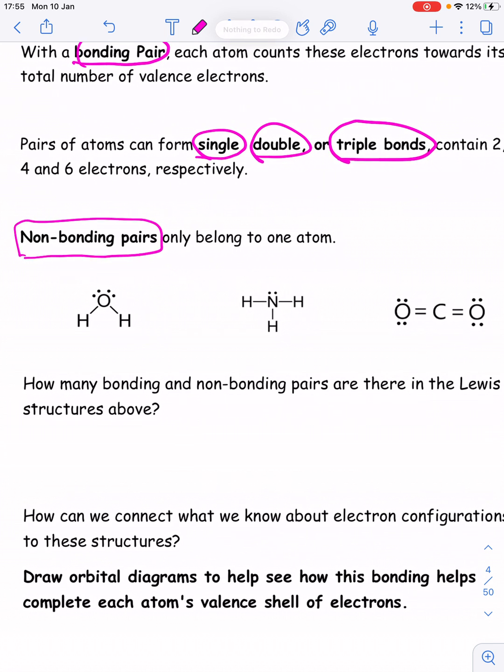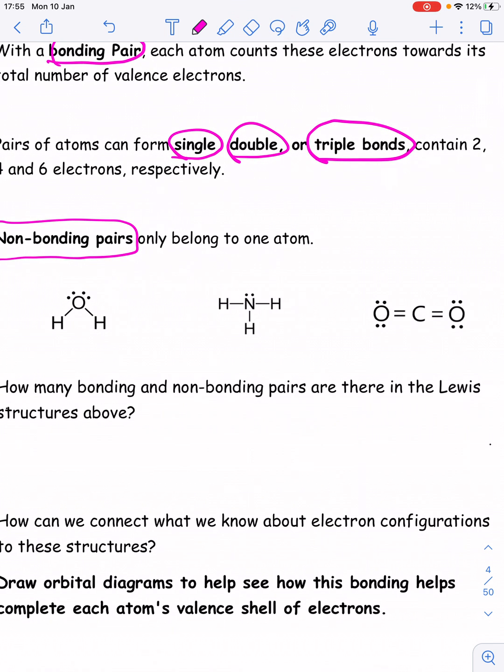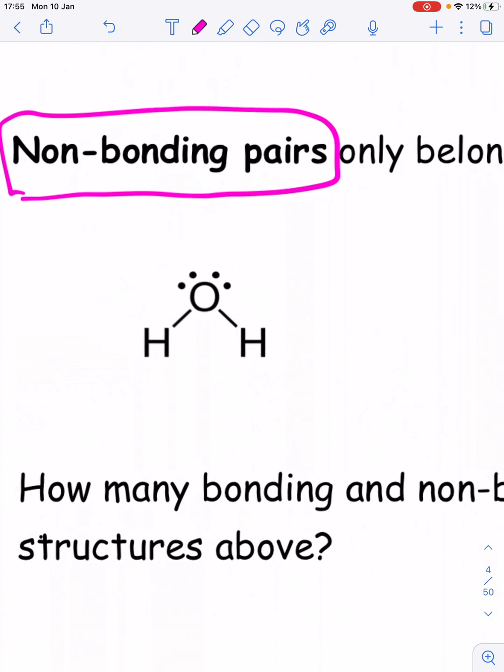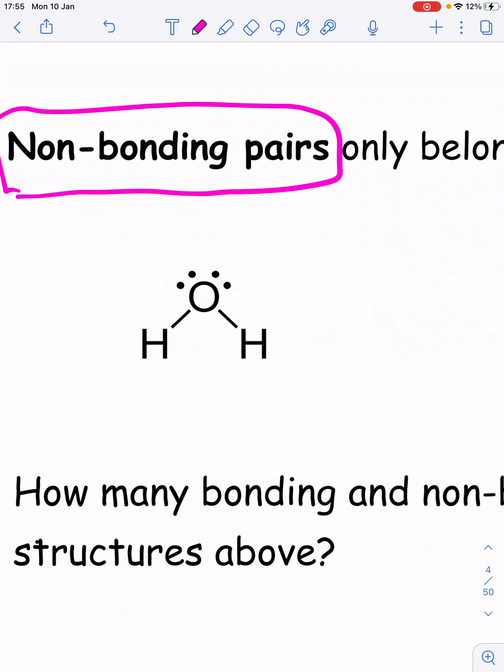So these drawings here, these structures, are called Lewis structures. And you're going to do lots of practice with them during this unit. They're not perfect, but they are one way to try to represent how elements are bonding with one another. In these structures, bonds most often get represented by little line segments. So that represents an electron pair, that's a bonding pair.